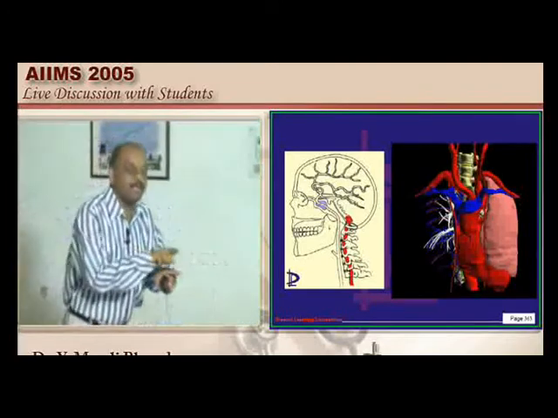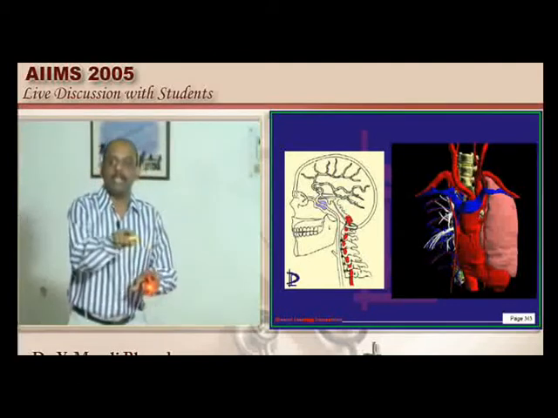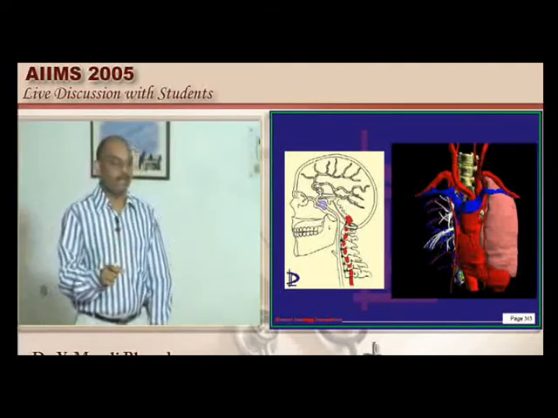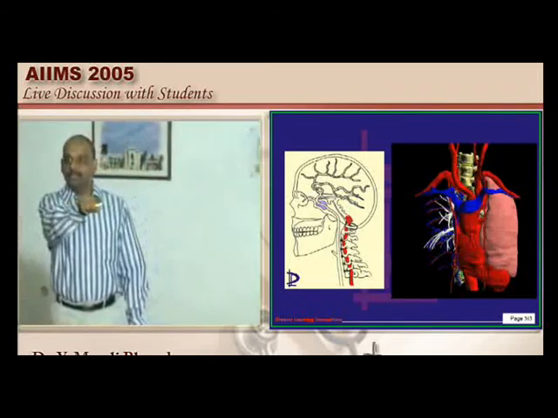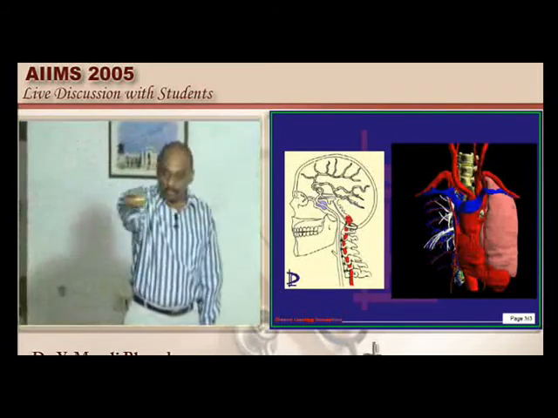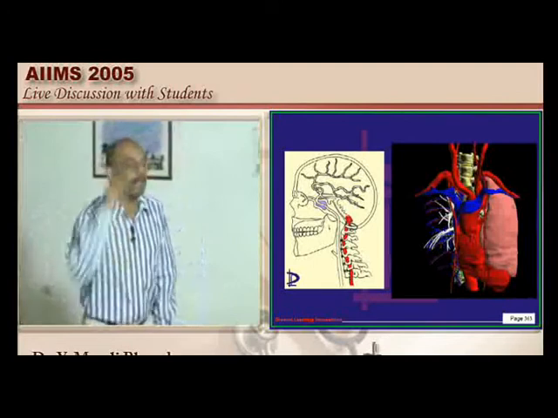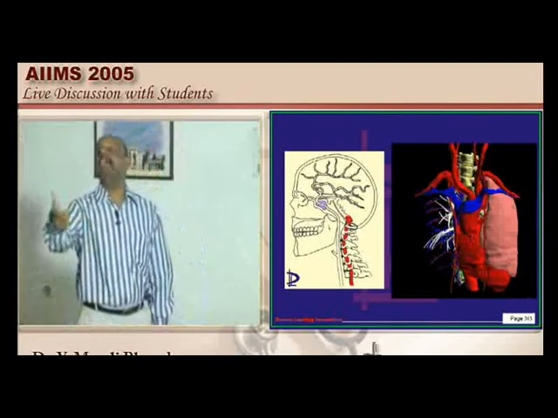Posterior cerebral artery will be communicating, with the help of the posterior communicating artery, with the internal carotid. And internal carotid will be giving rise to the middle cerebral artery and anterior cerebral artery, which are both combined by the anterior communicating artery, which is the most common site for the berry aneurysm.